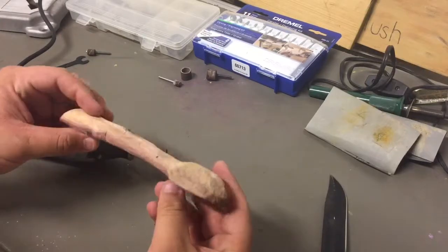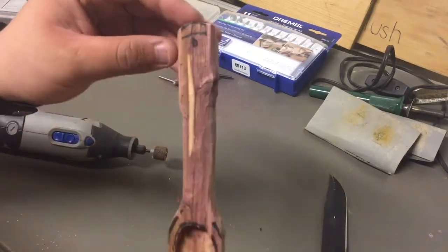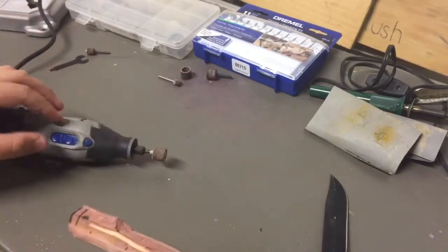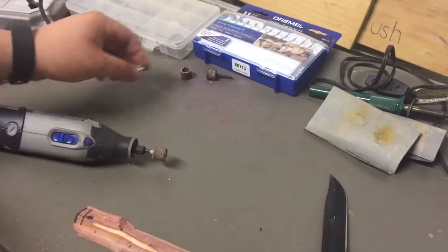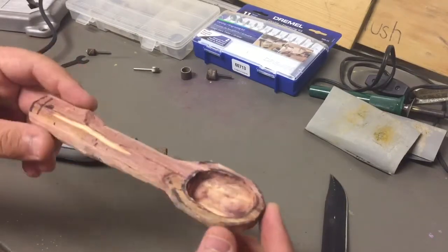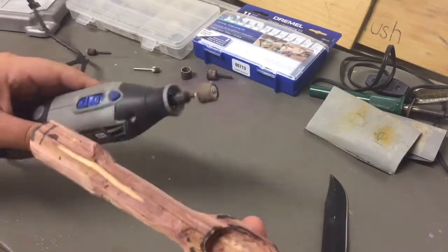So now that I got it rough cut out, as you can see here, and got the spoon part carved out with this Dremel bit, now it's just for the fine tuning stuff. I'm gonna sand it with my Dremel.